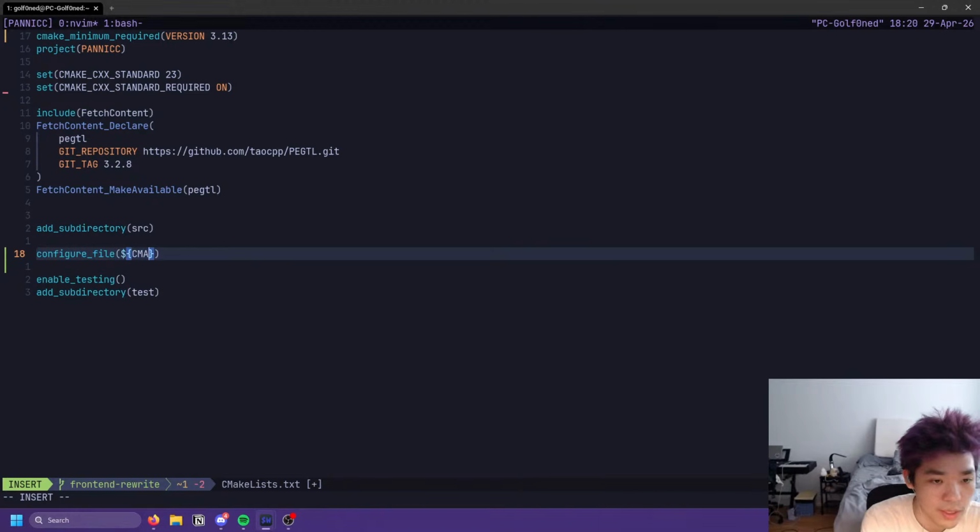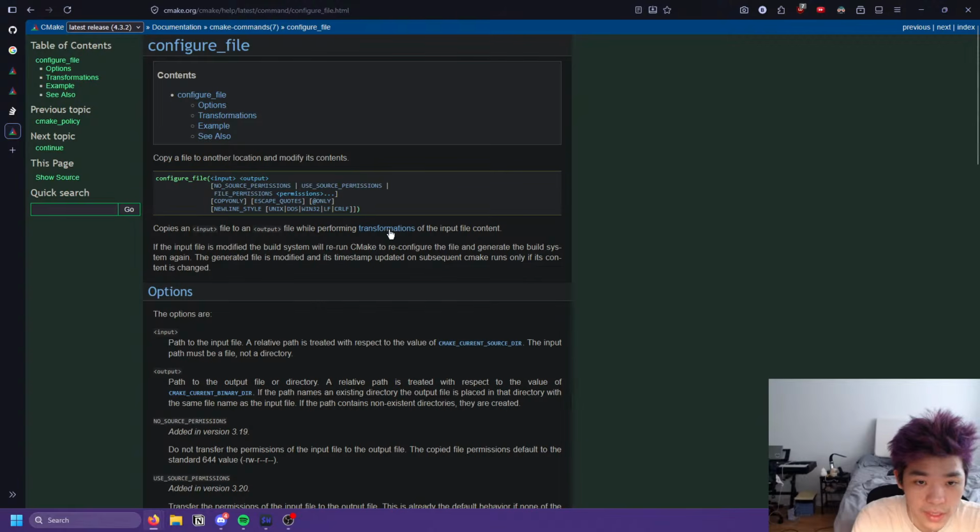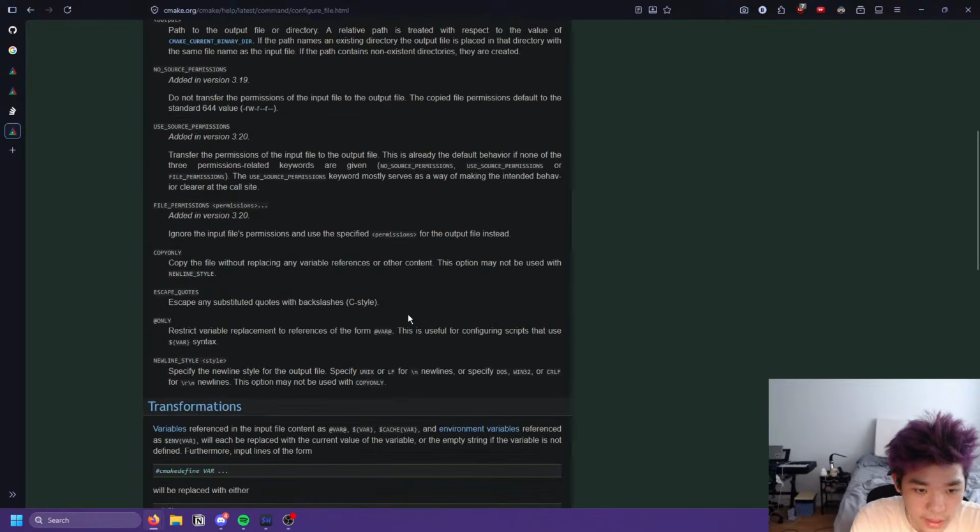So let's do CMake, current source dir, enable in. What else is there? What is this flag that I've seen? Yeah, that's what we want.